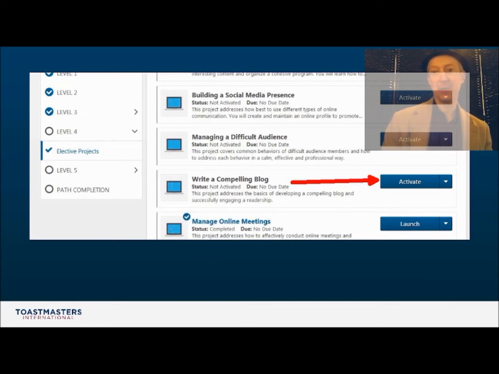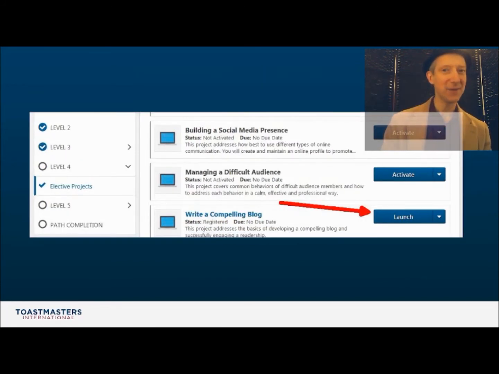Just a little further clarification, diving into our clarification. Here's that activate for a project. This is a project called Write a Compelling Blog. So we need to activate it for the first time, but then every time after that, you're going to see launch. That's how you access that project.